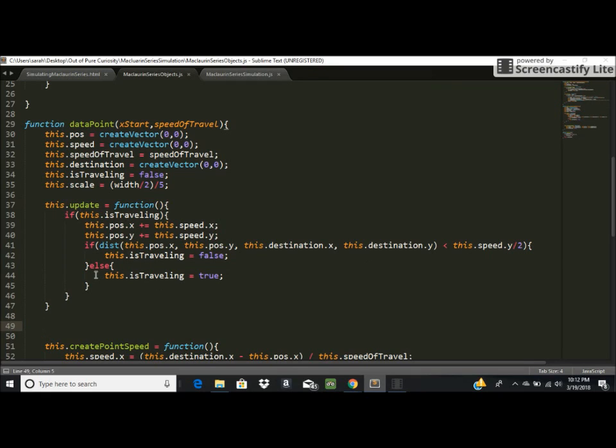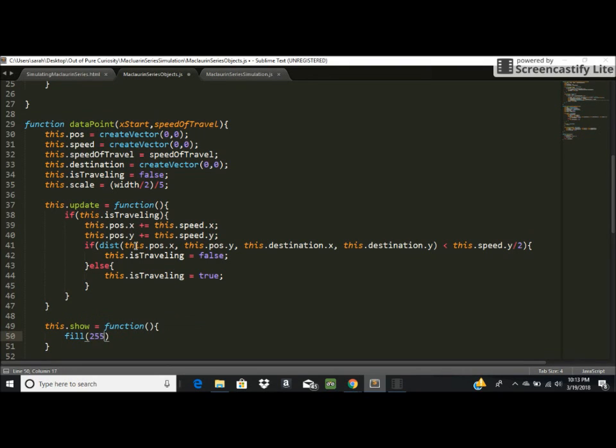Okay, so now that we've created this update function, we need to create the show function. It doesn't really matter if you're updating the position of this data point if you're not even showing this position, like showing this object. So we're gonna create a function called this.show equals function. It's gonna be a function that shows where this position is or where this object is, because no matter if it's moving or not, if we can't see it, then it doesn't really matter.